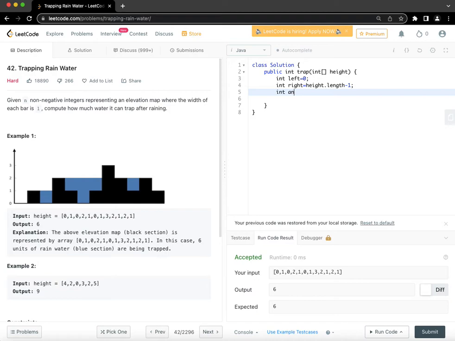And then we need our favorite, answer equal to 0. We need left max, and the initial value that we want to set is a minimum value, Integer.MIN_VALUE, and then we also need a right max.